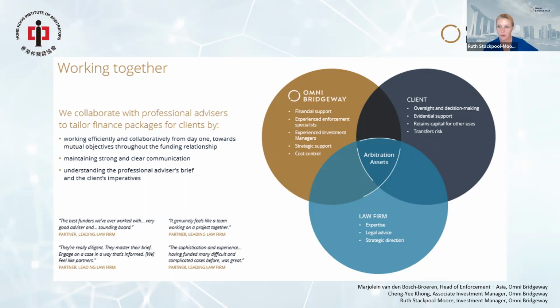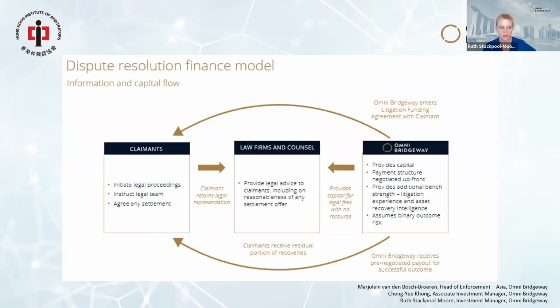This is a little bit clearer on the next slide if we have a look at the actual contractual relationships involved. Up the top, you can see the LFA, or the funding agreement, is this top arrow between us as the funder and the claimants. That outlines the obligations that we have in terms of the provision of capital, what the budget is, in what circumstances, and what we will recover on success. That's clearly specified in the funding agreement, so all parties know at all times what our return is going to be. It also means that we assume the binary risk of the outcome in the dispute. And if we've agreed to it, as Cheng-Yee already mentioned, coverage of adverse costs.